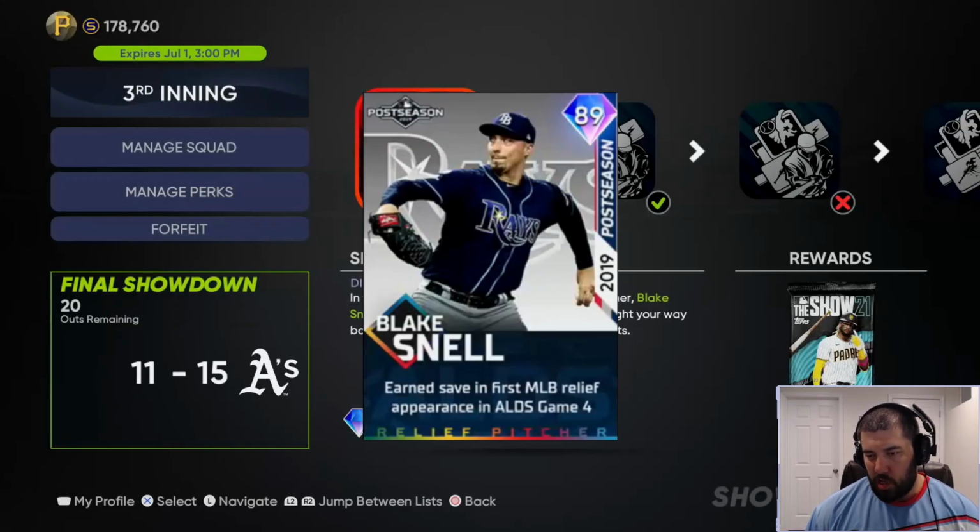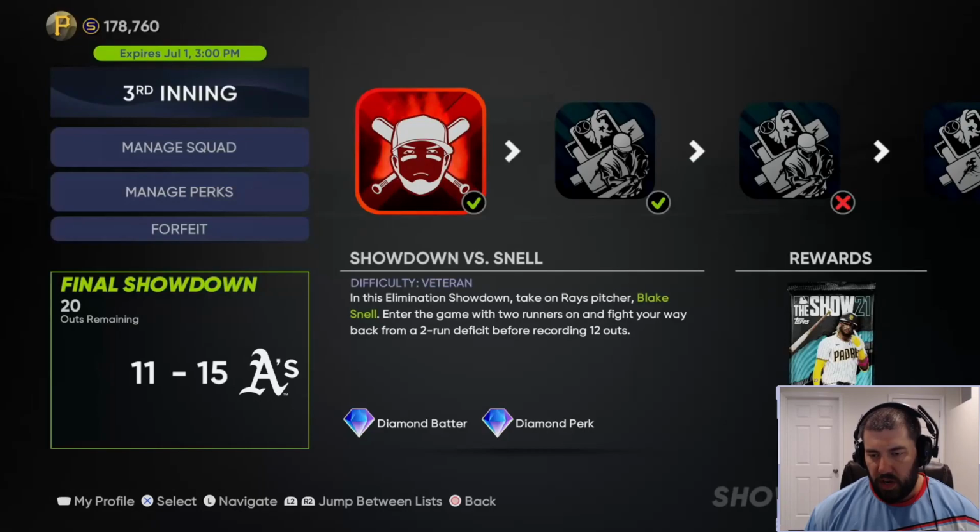Blake Snell is actually a closer, I believe, in this card, if I'm not mistaken. You have to enter the game with 2 runs and fight your way back from a 2-run deficit. You have runners on first and third base, so you just have to score 3 runs with 12 outs. It's really not that bad.